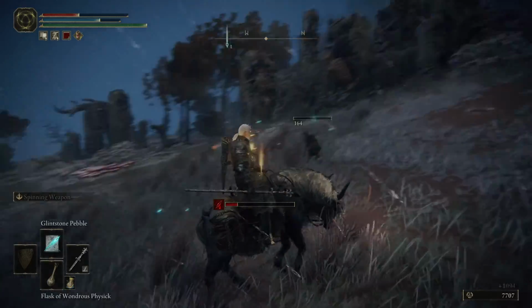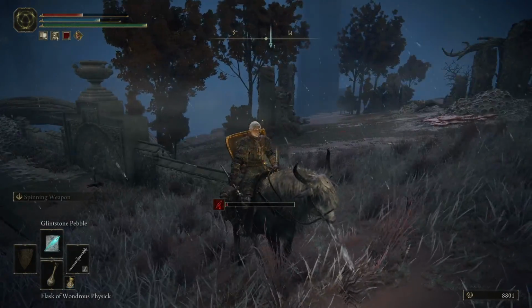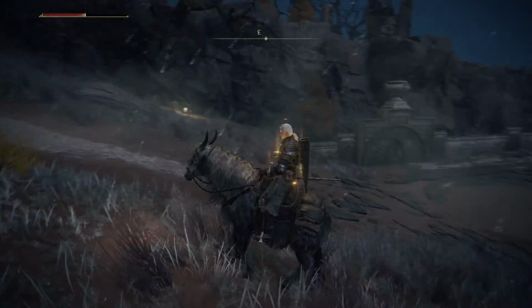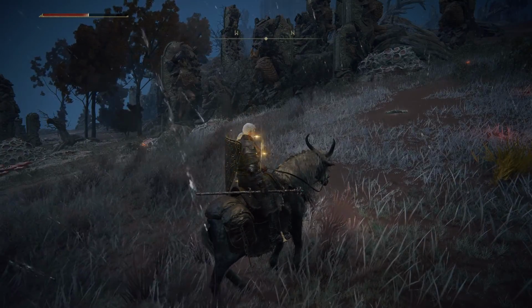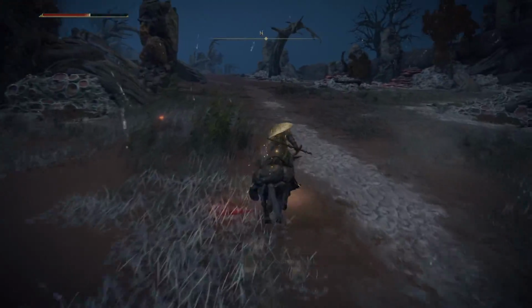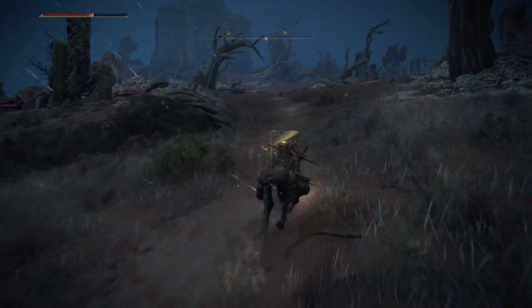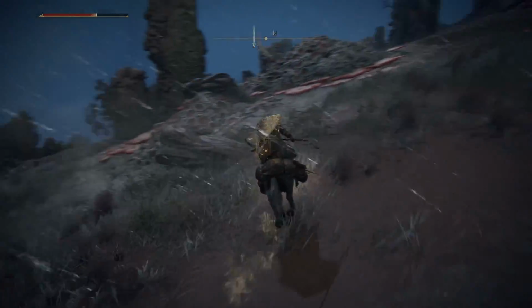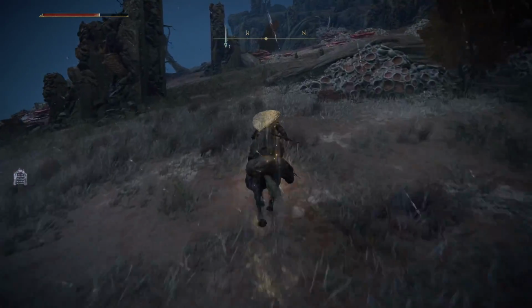So if you're coming here early on, if you're mage, you can just kind of range them down and stun lock them with glintstone pebble. If you're going a melee build, as long as you're not heavy load, you can crouch and sneak up on these guys. Most of them are spread out. You will find some clusters, like there's one back over there, there's one back over here, and then right up over here, there's like 3 of them.